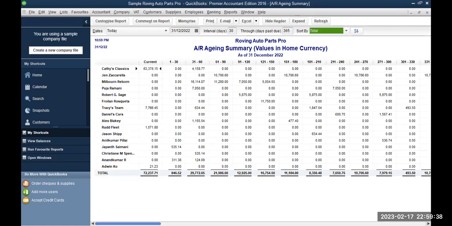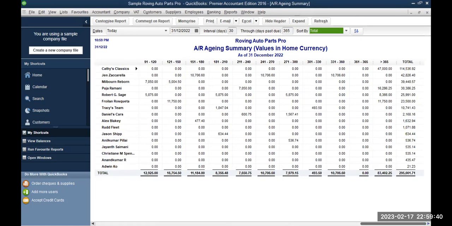Now, if you find that there are some things that are owing, imagine someone is owing $47,000 for more than a year. Is that still recoverable? So you confirm that these balances are true balances, or if they're not true balances, you go and check each of the individual ledgers and reconcile them.